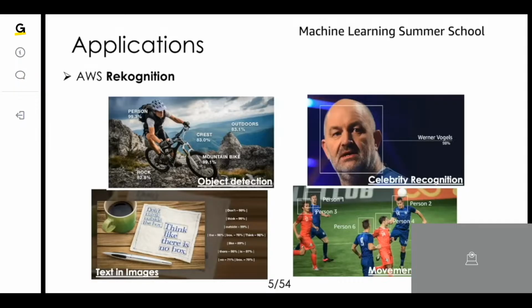You just provide an image or video to the Rekognition API and can do a number of things like detect objects in the image, recognize faces, detect text in the image, do tracking of people. So it can also flag inappropriate content. It's a highly scalable deep learning technology that leverages CNN architectures in the backend and has been developed by our computer vision scientists to analyze billions of images and videos daily.